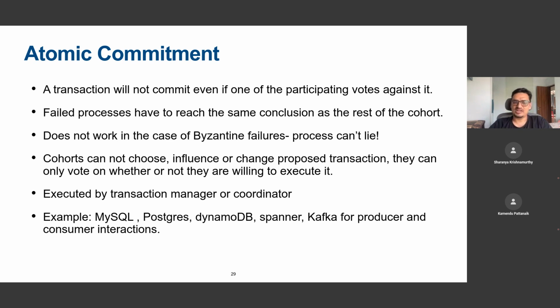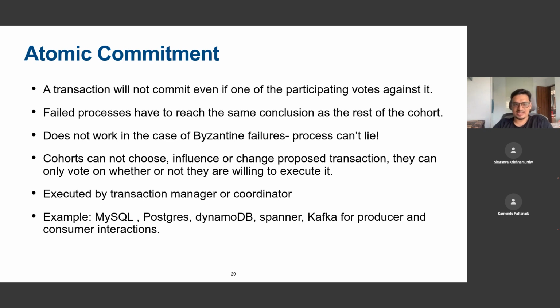So we are fairly okay with our database nodes in MySQL or Postgres or Cockroach, Yugabyte, Spanner, whatever, right? So we can get there. That's not a huge problem for us. But going ahead, this atomic commitment procedure is typically run by somebody called a transaction manager or a coordinator node. Could be something else. This is mostly what they call it in different kinds of databases.